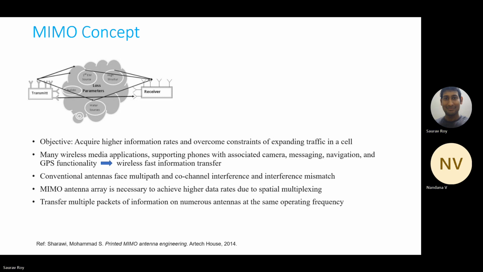In all of our mobile phones, if you see, there are multiple antennas, right? There are maybe 5, 6, or 7, 8 antennas in there. So why are there so many antennas? In many of these cases, if we have multiple transmitter and multiple receiver antennas working together simultaneously, it can increase the data rate or capacity.